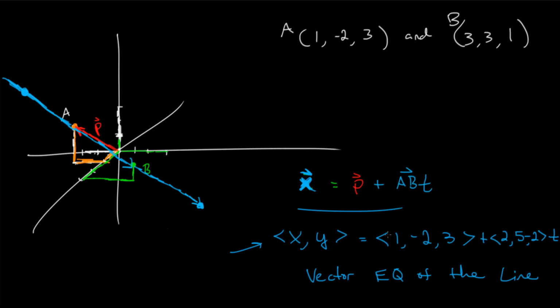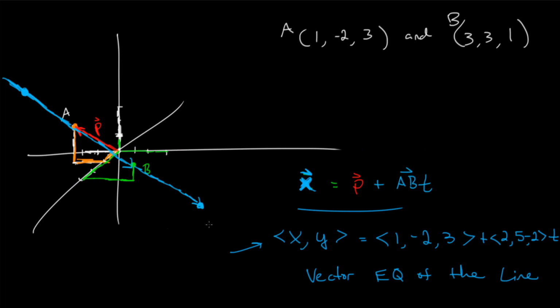And using this, we can start to see what's happening with this line. Is it going down? Is it going up? That's all about the direction vector, right? For every 2 units that you go in the x direction, you're going 5 in the y direction, and you're going down in the z direction, negative 2. This line is going down. Notice that A is a little bit higher up than B. We're going down as x increases and y increases. As x increases 2, y is increasing a lot. So we're going in this direction.